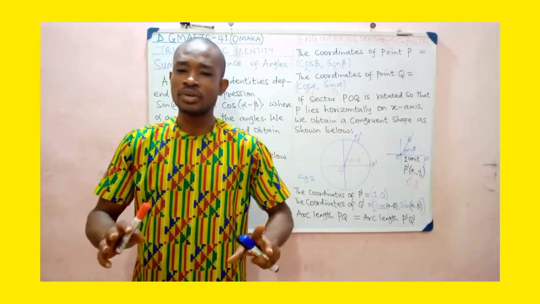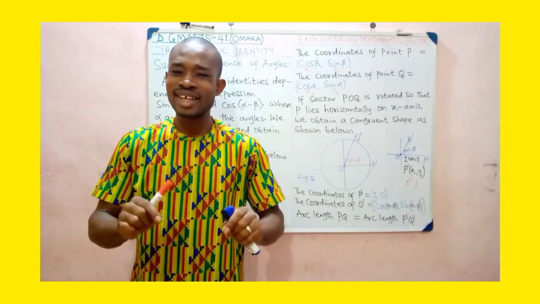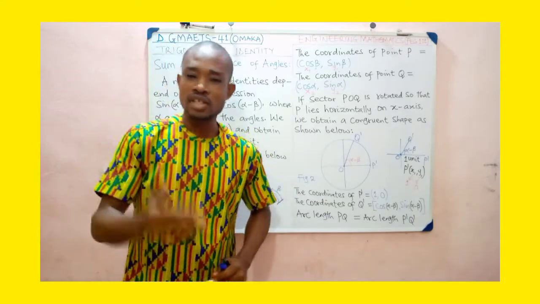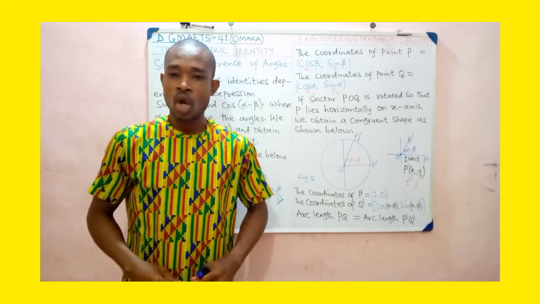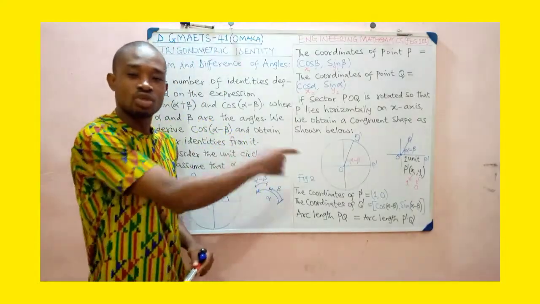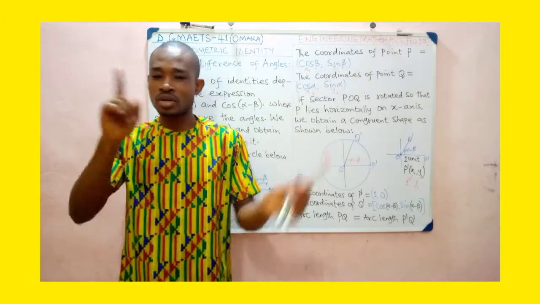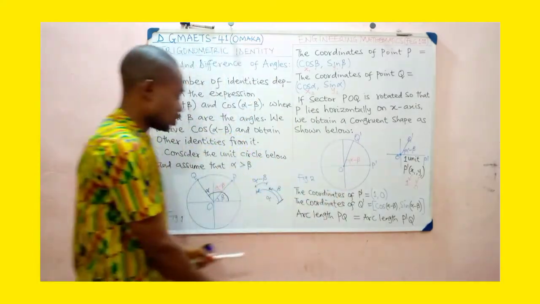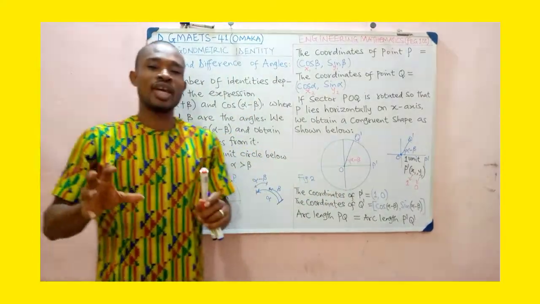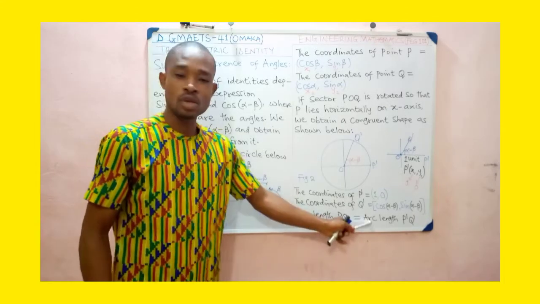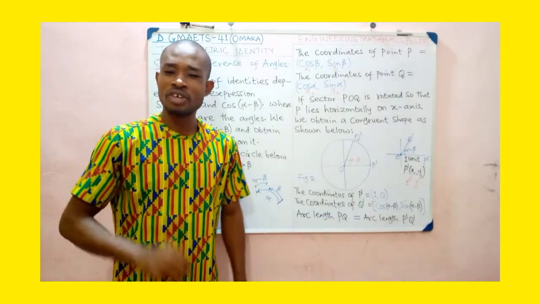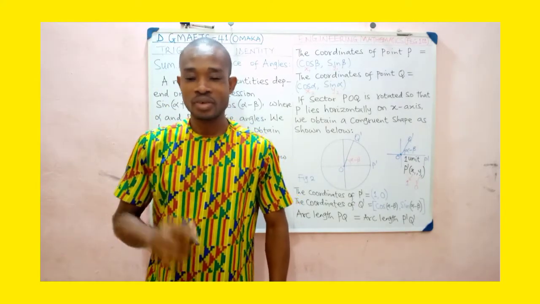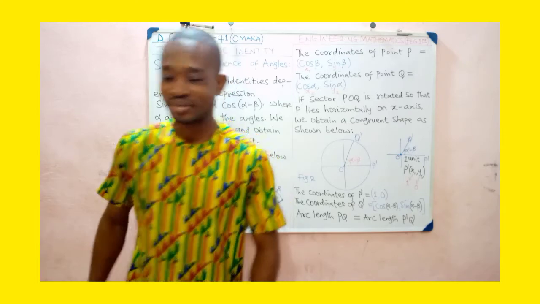Now in the next video, we are going to consider the distance between 2 points using the knowledge of coordinate geometry, the distance between 2 points formula, on the condition that the arc lengths in the 2 circles are equal. So we're going to get the distance between the 2 points of this arc length and the 2 points of this arc length. Once we get them, we will equate them knowing that they are equal. From there, we will prove the formula for cos(alpha minus beta). But then we're going to go for a short break. When we are back, we'll do that.